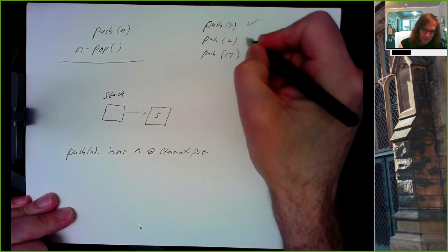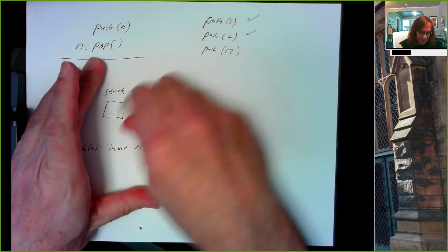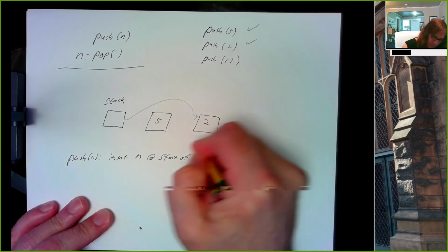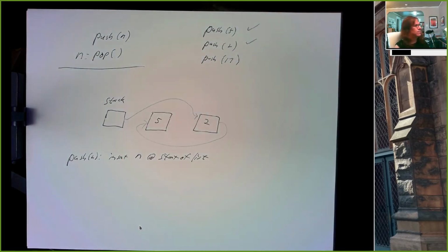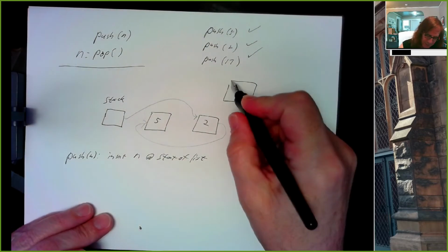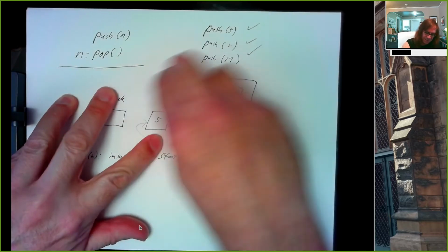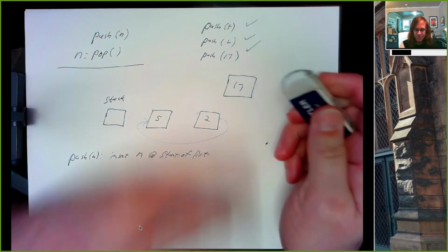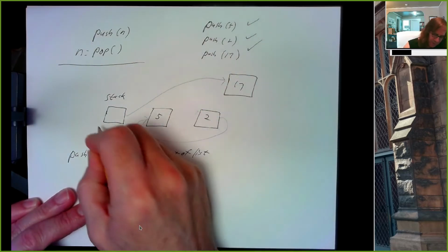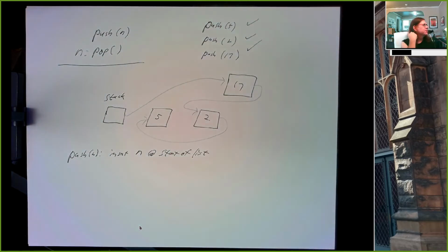And then when I push a 2, I'm going to create a new node somewhere with a 2, and I'm going to put that in the beginning of the list. So the sentinel is going to point to my 2, and 2 is going to point to the 5. And then I'm going to push 17, and that's going to create a new node somewhere. I'm writing these at kind of random places on the page because they don't have to be sequential in memory. Our insert at the start is going to have our sentinel point to the new node, and have the new node point to what the sentinel was pointing to, which is the 2. And there's our linked list, which is a stack now.